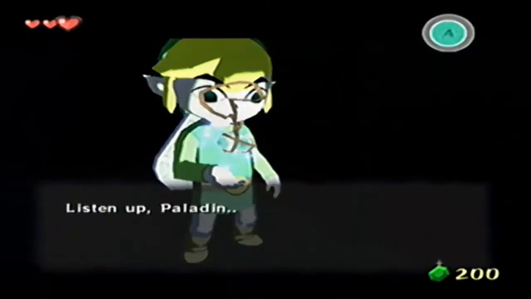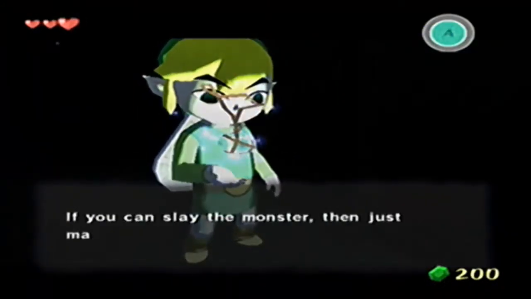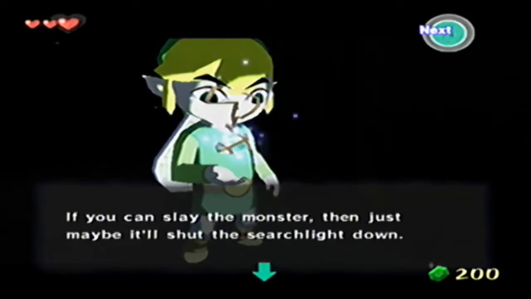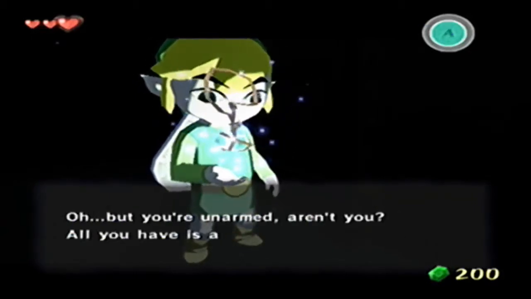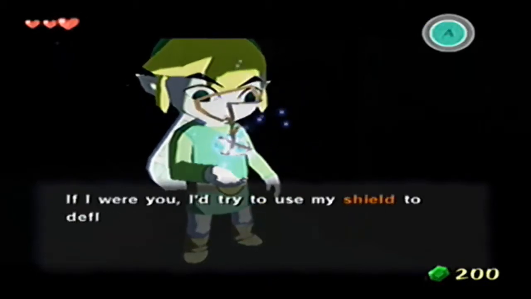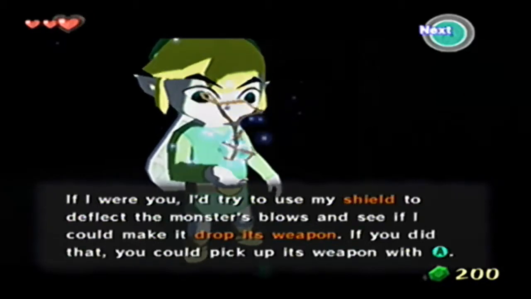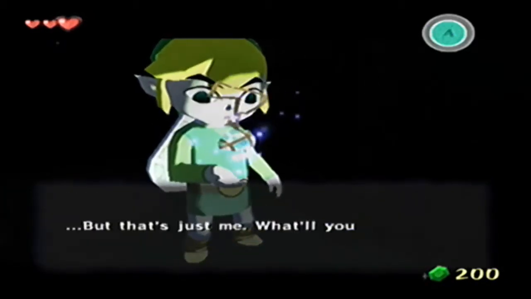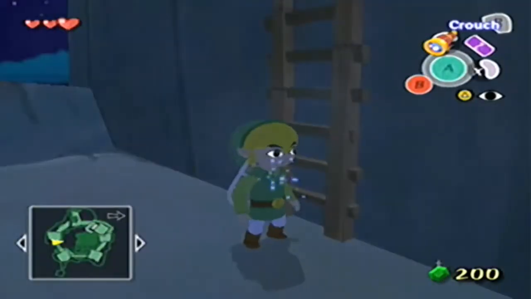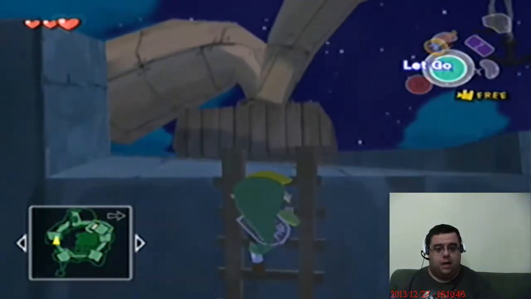Whoa. Listen up, Paladin. There's a monster running that searchlight up there. If you can slay the monster, then just maybe it'll shut the searchlight down. Oh, but you're unarmed, aren't you? All you have to do is a shield. If I were you, I'd try to use my shield to deflect the monster's blows to see if I can make it drop its weapon. If you did that, you could pick up its weapon with A. Well, that's just me. What you'll do? What will you do? Well, we can do that, what Tetra said.